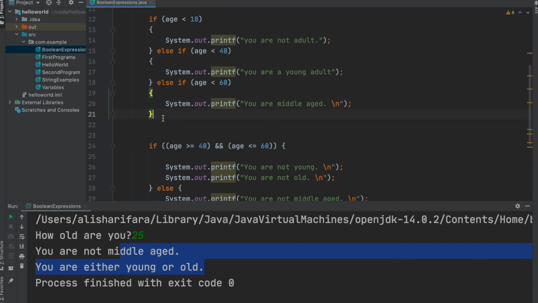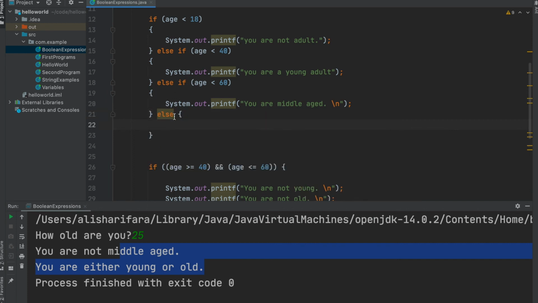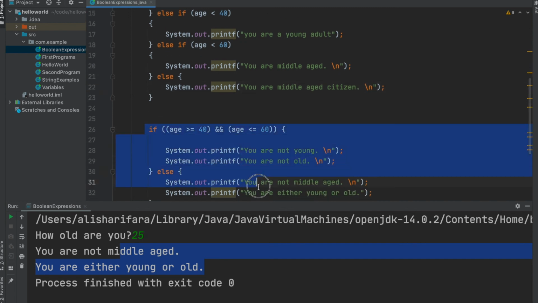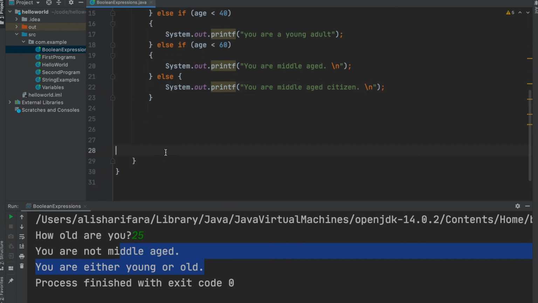And if none of the conditions above are true, it goes to the else part. And finally, we can print that you are middle-aged citizen. Let me delete these few lines.